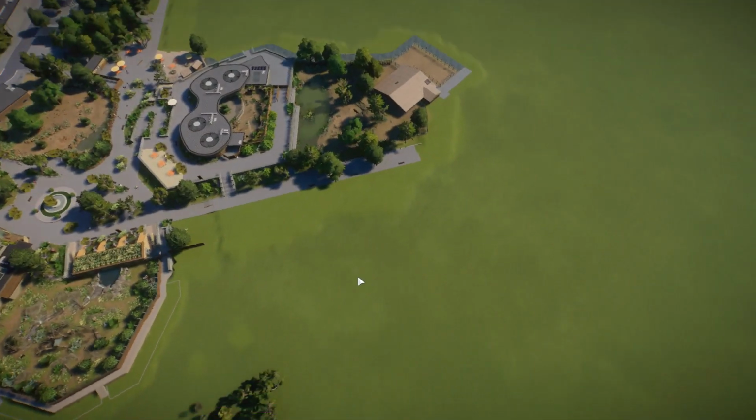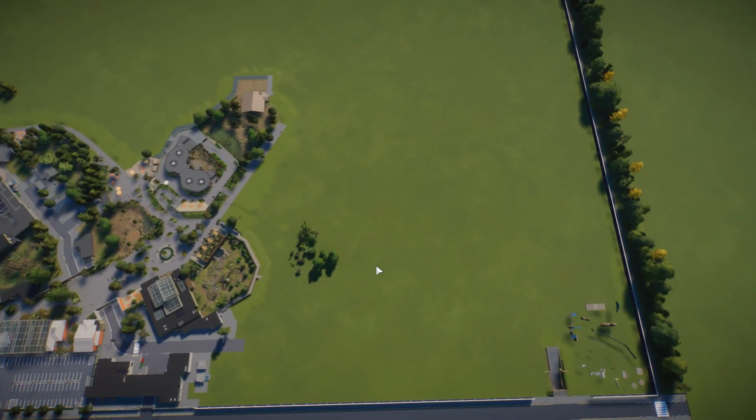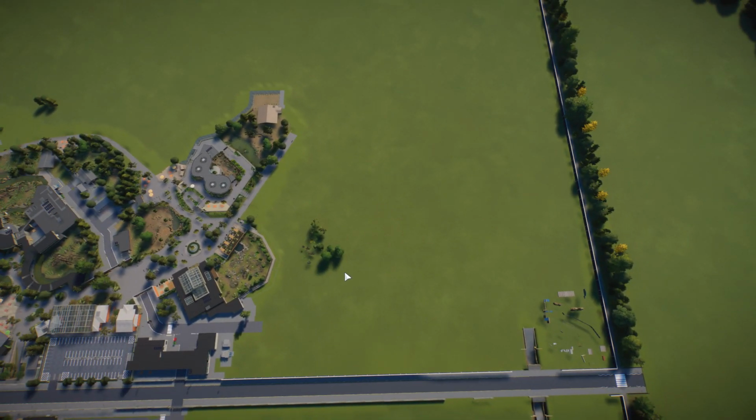Now let's talk about what we are going to be potentially working on next. And here's the issue I've got now, gang. I don't know whether to start the elephants to get this down here done, so then I know what space I've got, or to start the tropical house. I think it's one or the other, because the elephants are the only thing that are not going to be in the Asian area, basically.